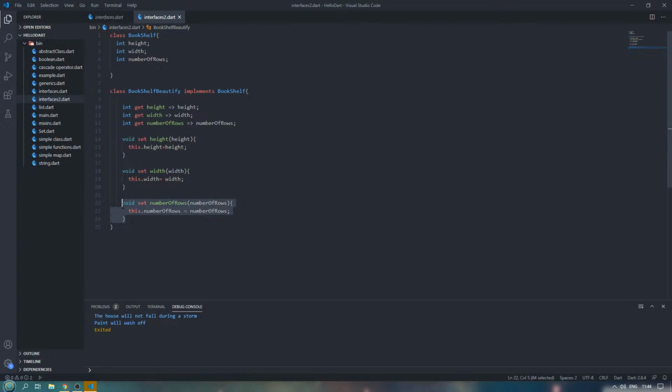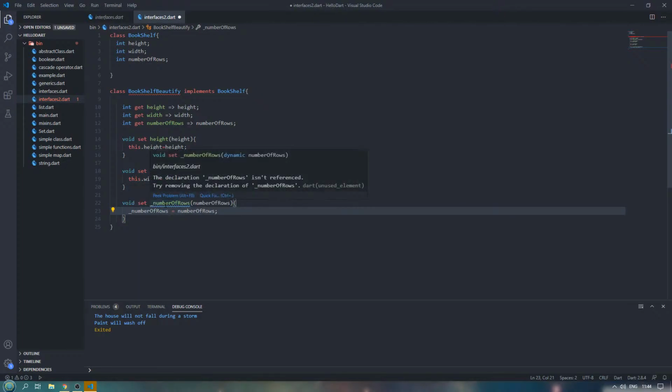Okay, let's do one thing. Let's remove this thing, Control X. As you can see, the red squiggly line does go away. However, if I give something like this and I say number of rows, will it work? It doesn't really work. It's a reference.